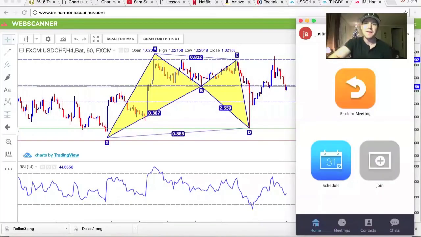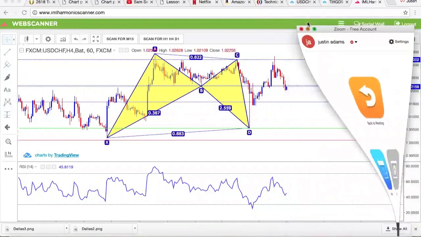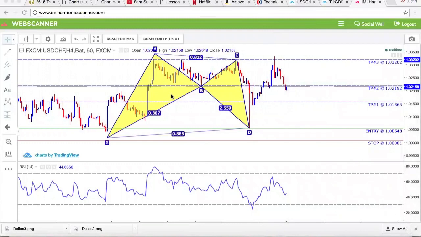So I actually found this USD CHF pattern. Let me minimize some stuff here for you. All right, so this USD CHF bat pattern on H4. Now, what I usually do when I'm using the scanner is I'll look at the scanner, I'll scan a trade, and let's pretend this mess didn't happen yet, right? Let's just say we just saw this trade happen, and I chose this so I can show you guys exactly why this rose from point D and hit the target profits of take profit 1, 2, and 3.